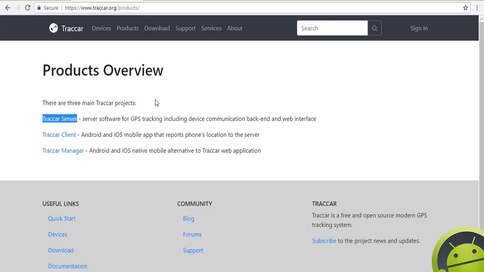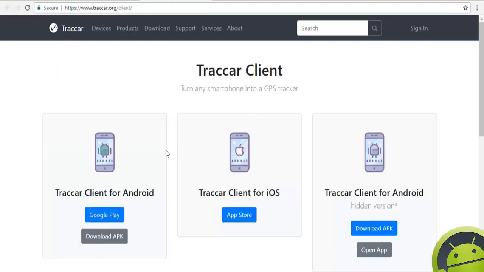And Truckr Client is an application which we will open from this link. It is available for Android and iOS, and there's a hidden version available for Android. When installed, the application resides on the device you are installing it on. It will not have a big interface, just a small screen, and for the hidden version there will not be any screen. It will send the GPS data continuously to the server. We'll see how you can configure it in the next session.